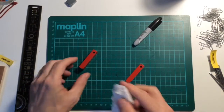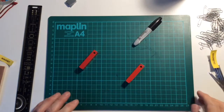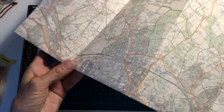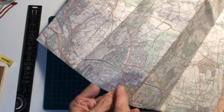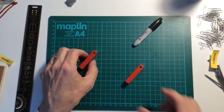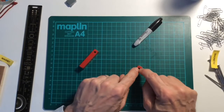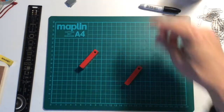Okay, so both of these magnets, when I hung them up and let them swing and then gave them a little bit of friction from the water to make them slow down a bit, they both ended up pointing that way. Then actually, if I was in school, then we would be here, and north in real life would be that way. So that would be the map showing north. This would be lined up with the ground. So these magnets have lined themselves up with the Earth's North Pole, pointing this end towards the polar bears and this end towards the south, which would be where the penguins are, and sort of Australia direction.